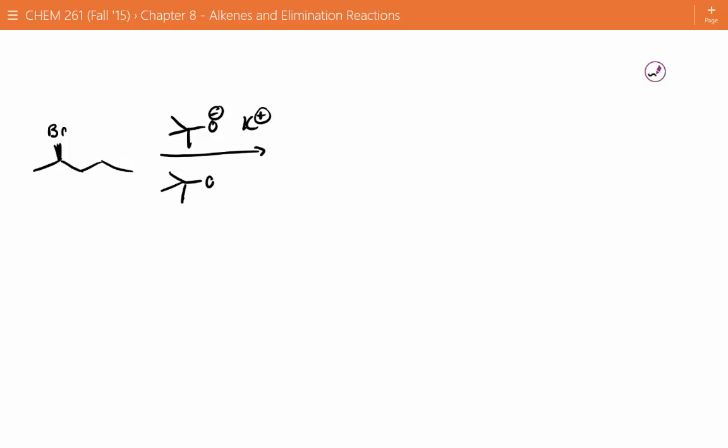And then oftentimes you see it with this below it. What's the thing below the arrow? Solvent. So oftentimes you'll see the conjugate acid as the solvent. Typically when you're running these reactions, you would just take tert-butanol and throw in elemental potassium in order to form tert-butoxide. All right, what product or products would we get out of this reaction?